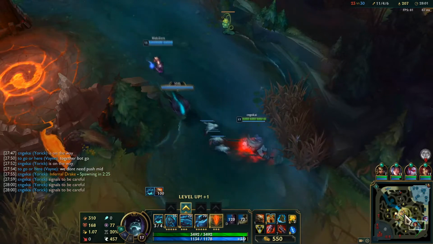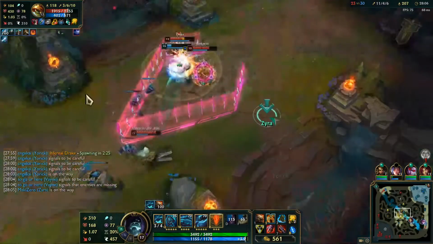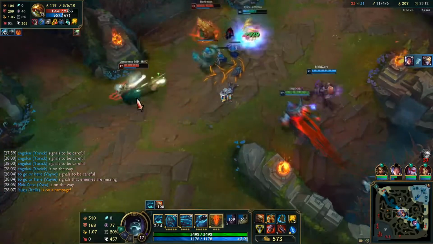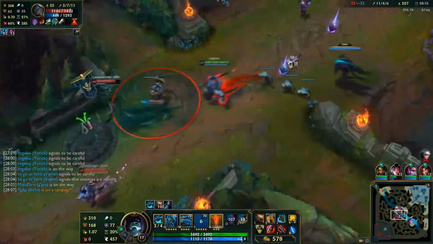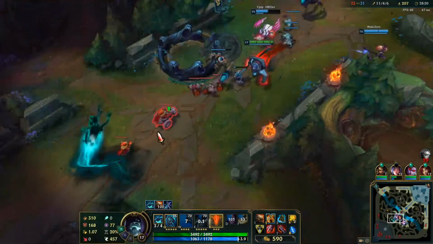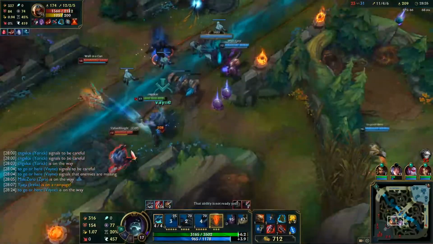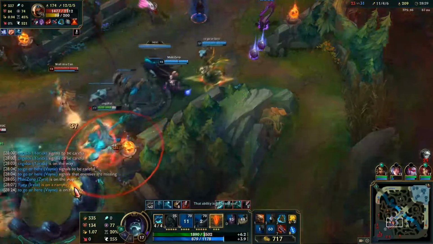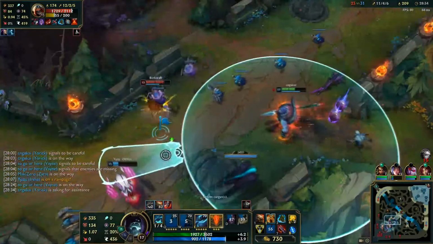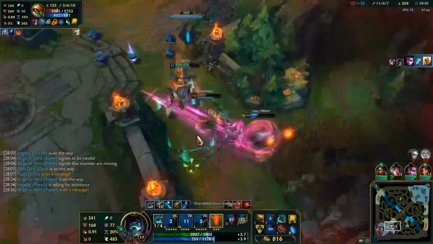Oh no, Rammus. She keeps getting caught. I'm coming. Run to us. Nice, good job. We'll get here just in time. Okay, she's out. Okay, these guys are like super fast-paced champions. Okay, he flashed. Find us. Kill him.